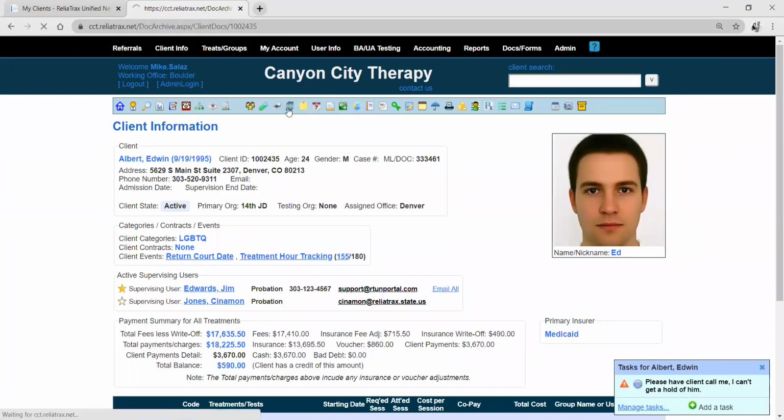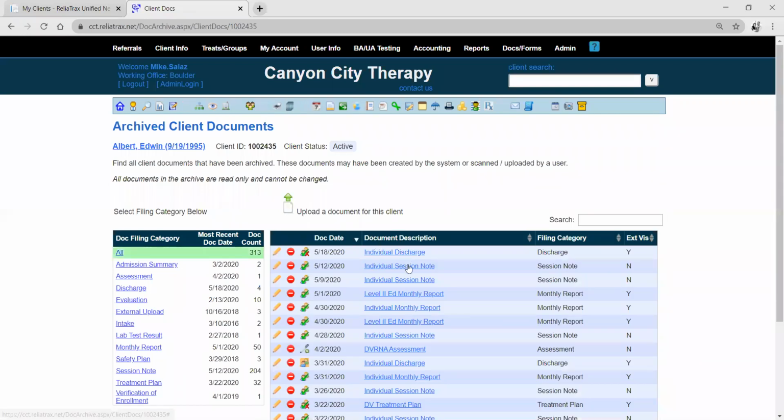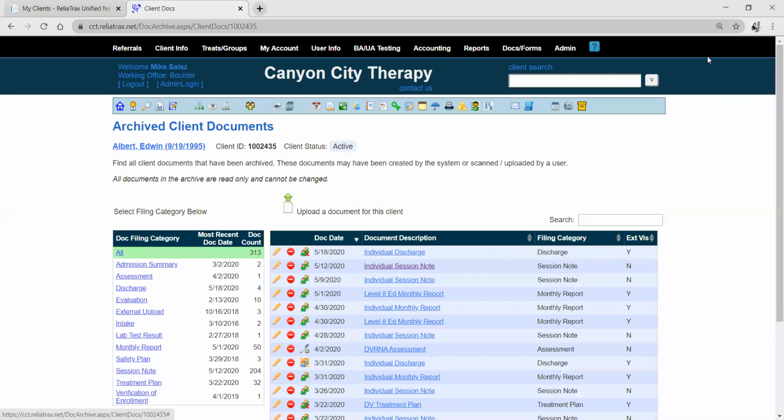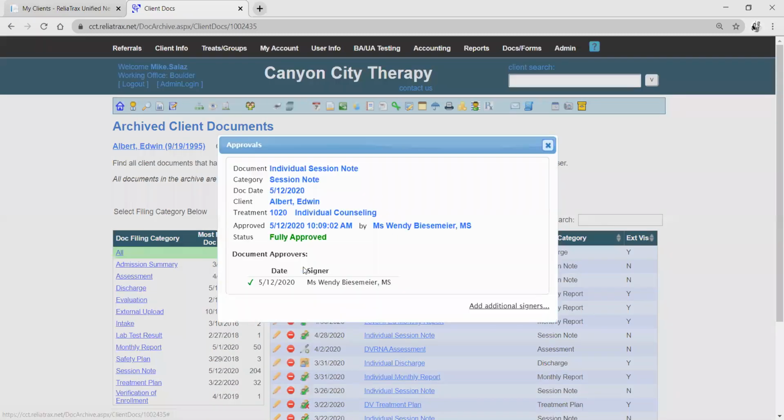So in the filing cabinet, if you need to have a colleague sign off on a note, you can click on the little people here with the check mark and then add additional signers. That's not a lot for counselor to counselor communication, but you can send them documents to sign.